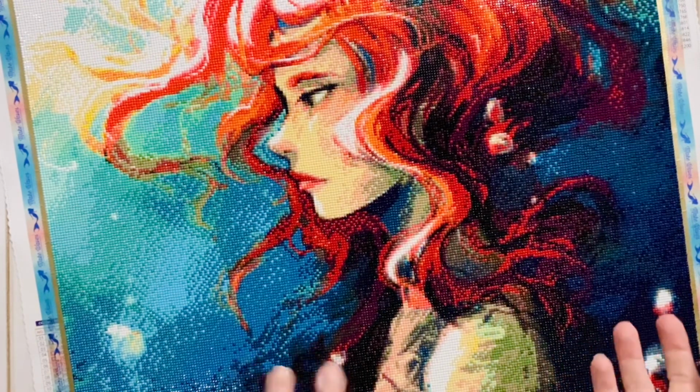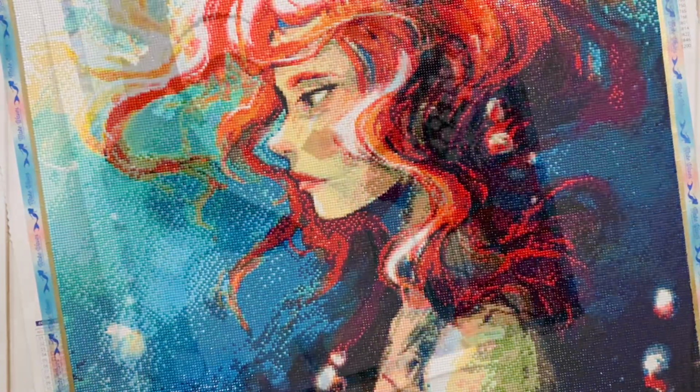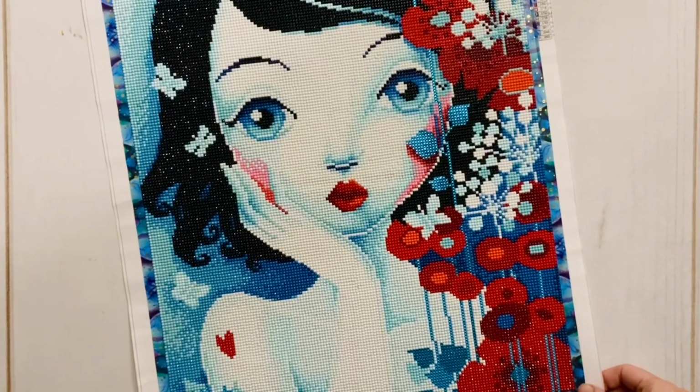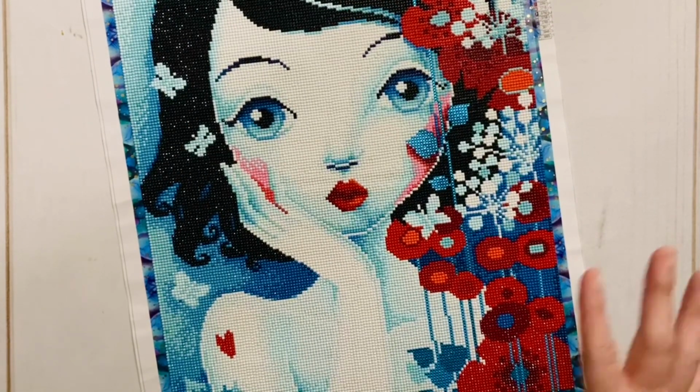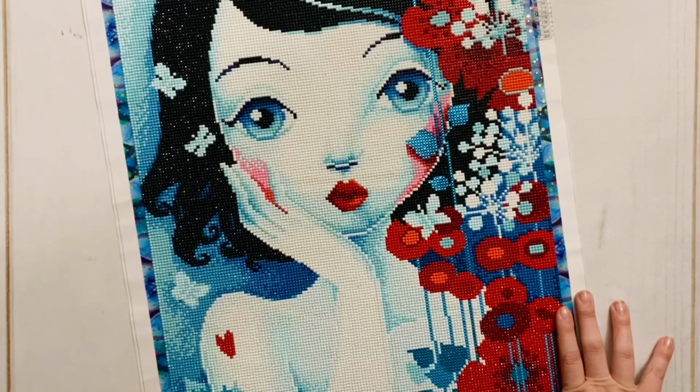But give me just a second. I'm gonna swap this out for my next finish of April. Now, my next finish for the month of April is this really, really beautiful piece, a little bit more snack sized. This is called Dear and Delicate and is from the company Craft Ease.